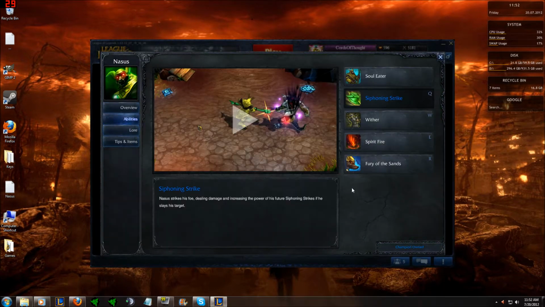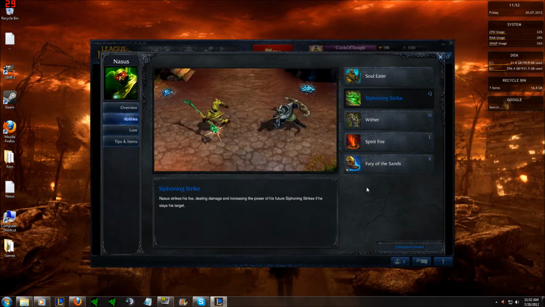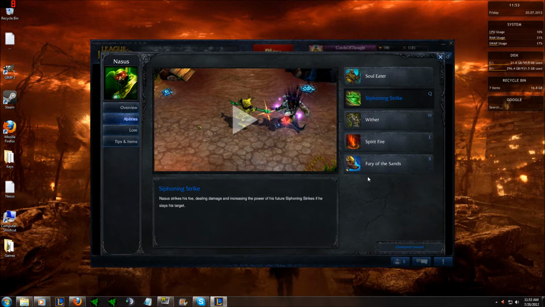Now going over Nasus' skills, I'm getting all the damage and scaling stats from the League of Legends website, so if you need a physical reference for this, it will be down in the description below. Starting off with his Q Siphoning Strike, Nasus will empower his next basic attack to deal per level of Q 30, 50, 70, 90, and 110, plus 100% physical scaling. Siphoning Strike permanently gains 3 damage every time you kill an enemy unit, and this is what you will be working all game to farm up so you can deal that huge amount of damage later on in the game.